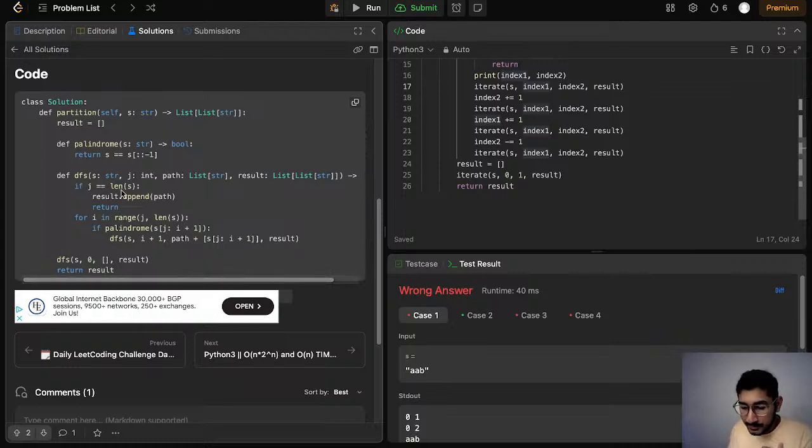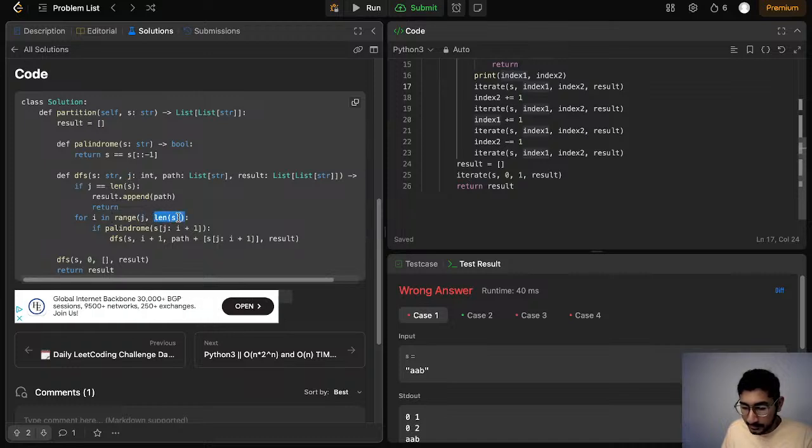If j, which I think should be the iterator, right? So if the iterator reaches till the end, we are just appending to the path. Okay, and then we run a for loop from j till the end. For example, let's take it as 0.